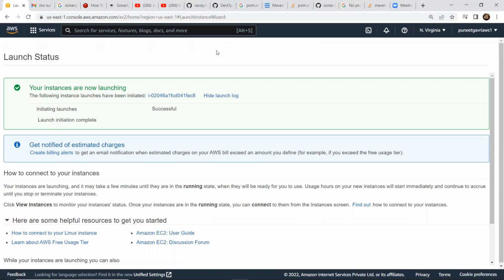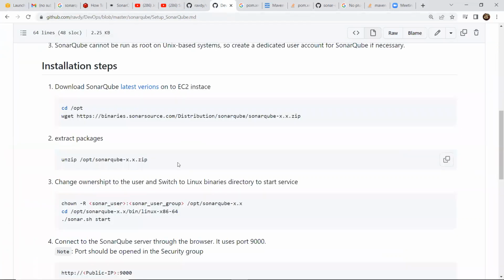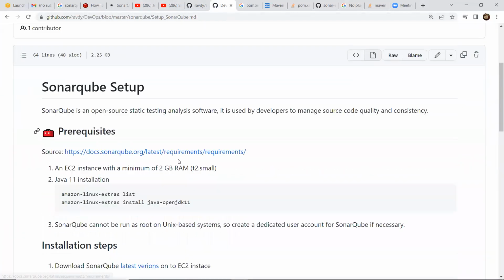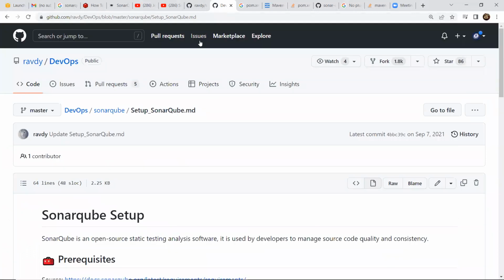For Sonarqube as well, Java installation is a prerequisite. So first on the instance, we'll install Java and then we'll proceed. The Java steps will remain the same. The steps which we used earlier, we can use to install Java. So we have this. I'll share this repo with you guys.